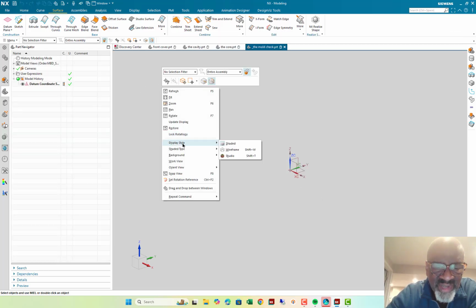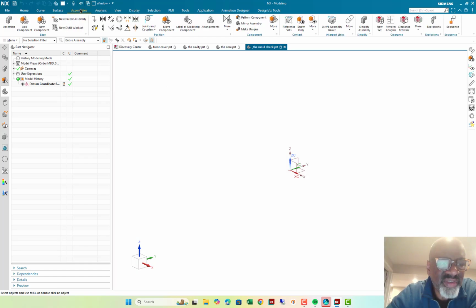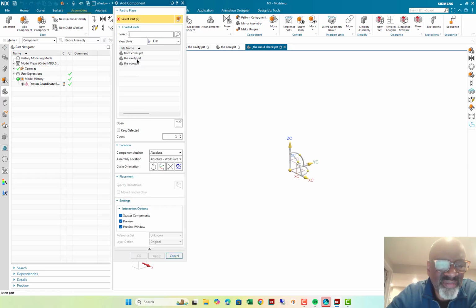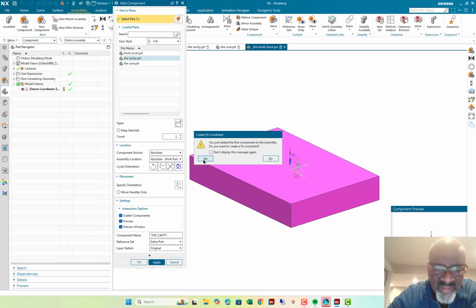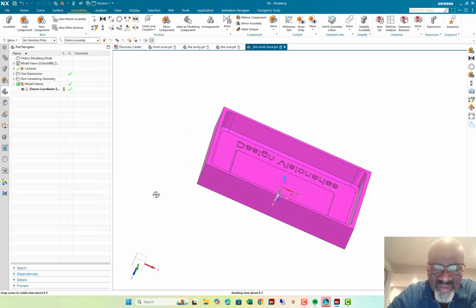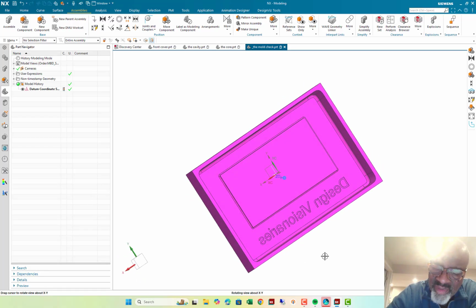So now to check it, I'm going to say Assemblies, Add Component. I'm going to add the cavity first, and I'm going to fix it in place. Okay, so there's the cavity, prominently displayed.